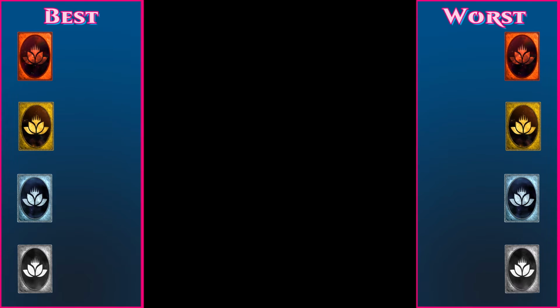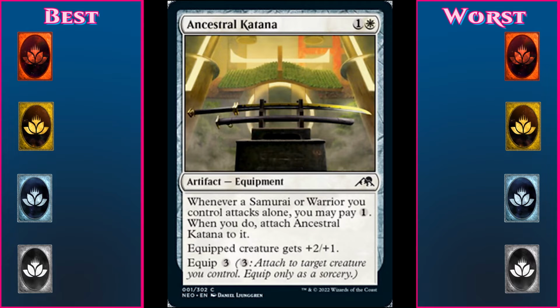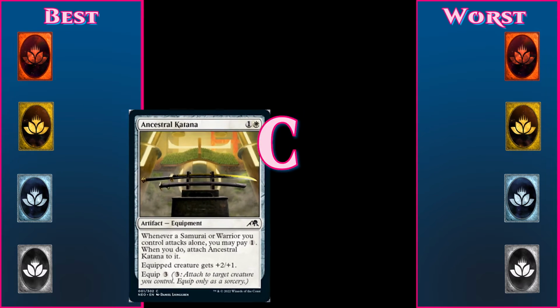To begin with, we have the Ancestral Katana, 1 and a white for an artifact equipment. Whenever a samurai or warrior you control attacks alone, you may pay 1. When you do, attach Ancestral Katana to it. Equipped creature gets +2/+1, and it equips for 3. This is a solid equipment that'll fit best in the samurai or warrior deck, but even on its own, it can equip to evasive flyers or creatures with keywords. I'd give it a C.